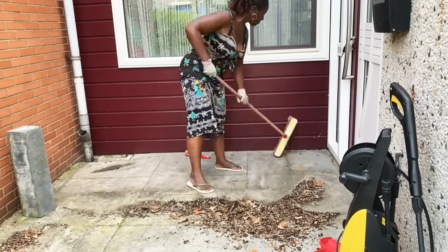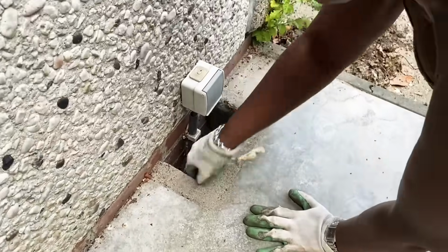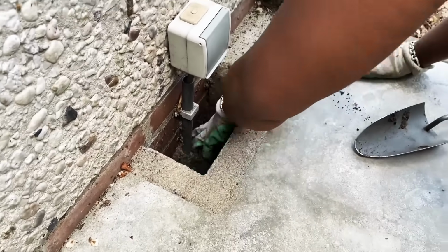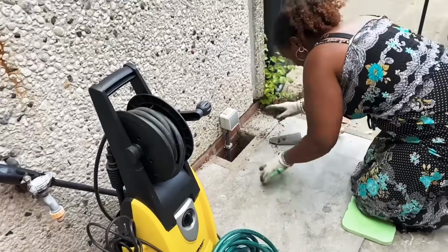As I mentioned at the beginning of this year in one of my previous videos, there are a lot of projects I need to attend to this year. One of them being cleaning out my ventilation shafts. I haven't done this for years, and as you can see, it is completely clogged with dirt.